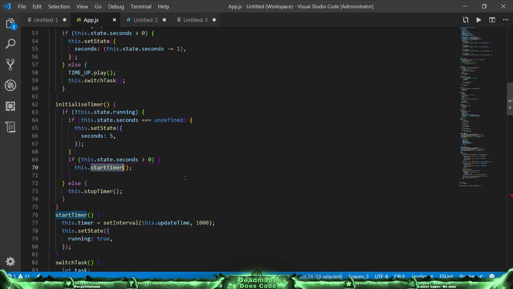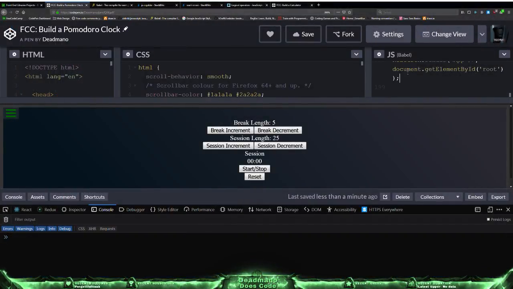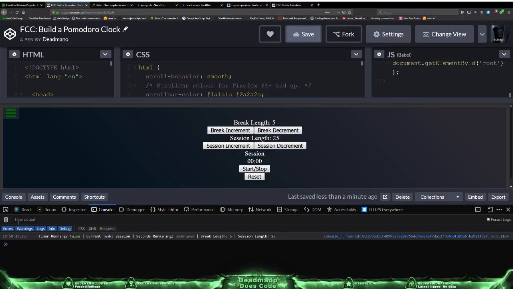It's not going to start the timer. So this has to be greater than or equal to 0 for us to be able to start a timer. So hopefully that will fix that behavior that we saw.